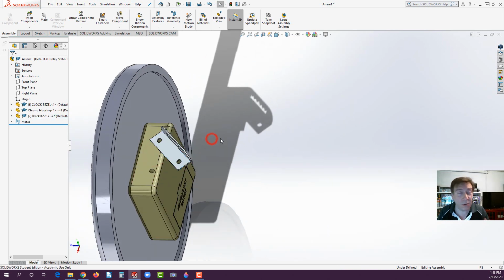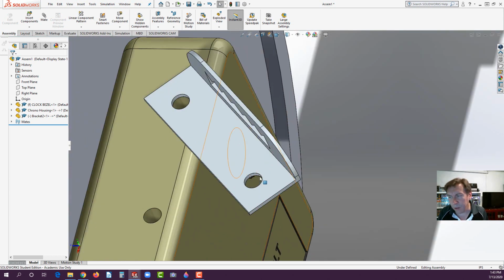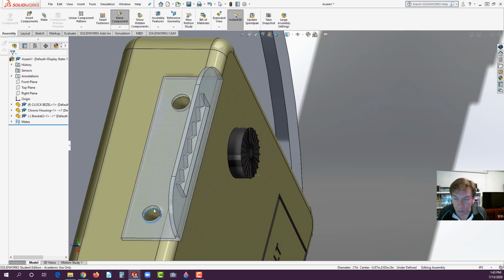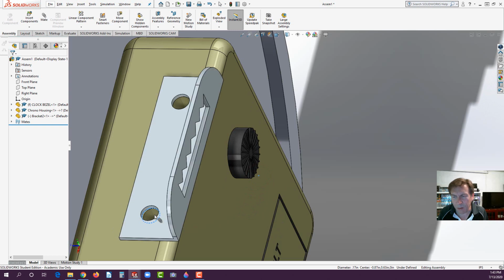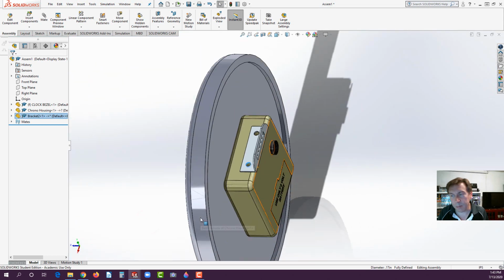Now remember, you could do the faces individually. You just have to zoom up really close. But here I'm just using some advanced tools. Now this is what an advanced user would probably use. So you can see here that one didn't align very well. So I'm going to grab the face and Alt, drag it over to snap that in. You could use just the mate tool though. Be aware, I'm using some more advanced tools.